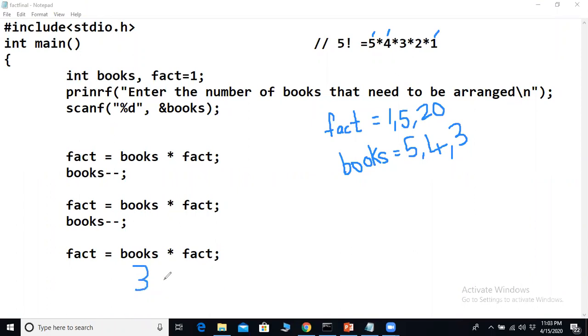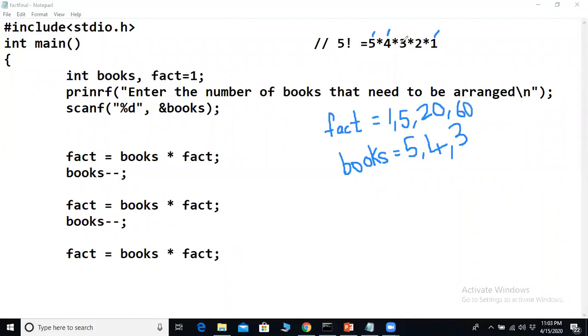This is our operand 1, and this is multiplied with fact. Fact is how much? 20. So 20 into 3 is 60. So this 60, which is on the right hand side, gets stored into the fact. Now let's update this. Fact now holds 60.